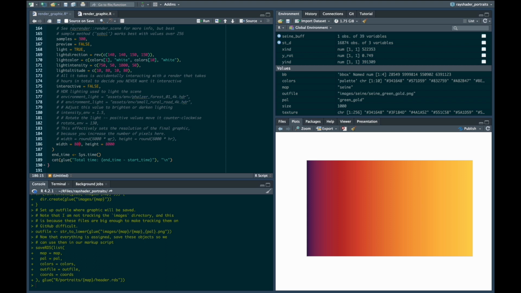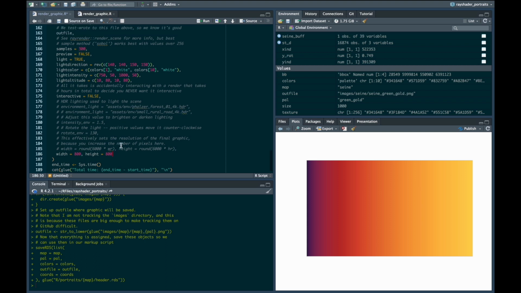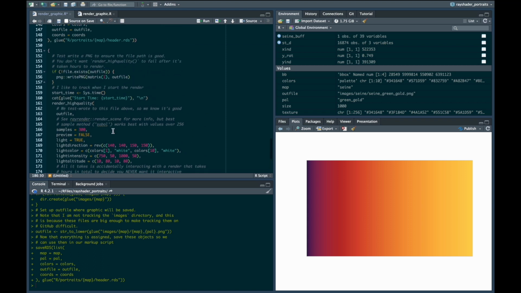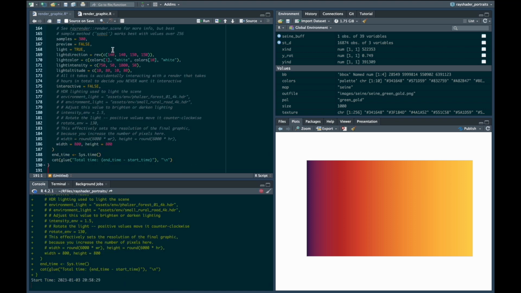This will take a long time when I'm ready to do it finally, but for now I'm going to make it smaller. I'm going to do fewer samples, making it only 800 by 800 instead of 8000 by 8000 pixels, so that this will render quicker. Because right now I'm just building. I want to be able to iterate more quickly, so that I can decide on the lighting and all these other elements.